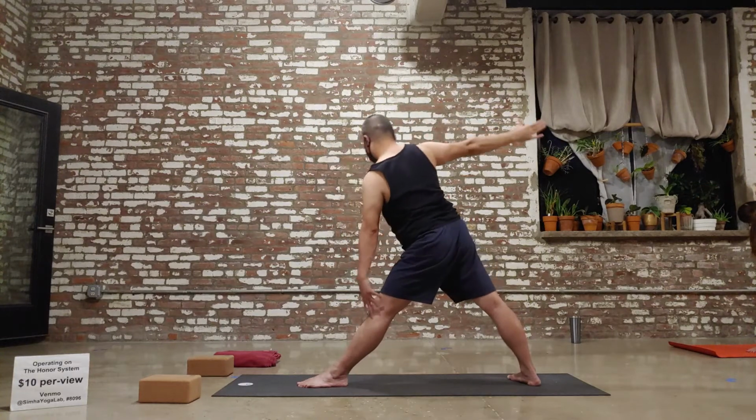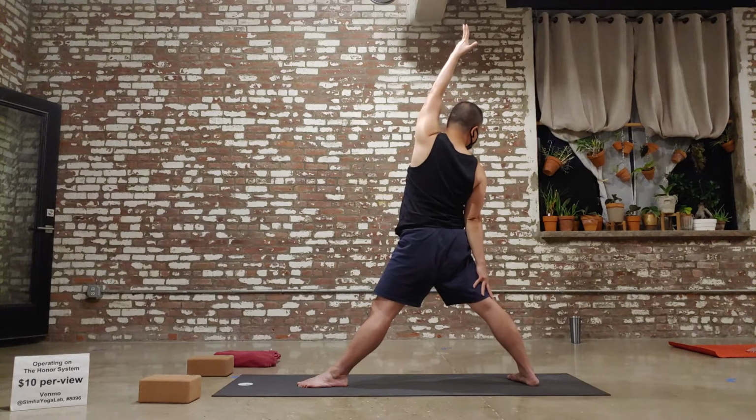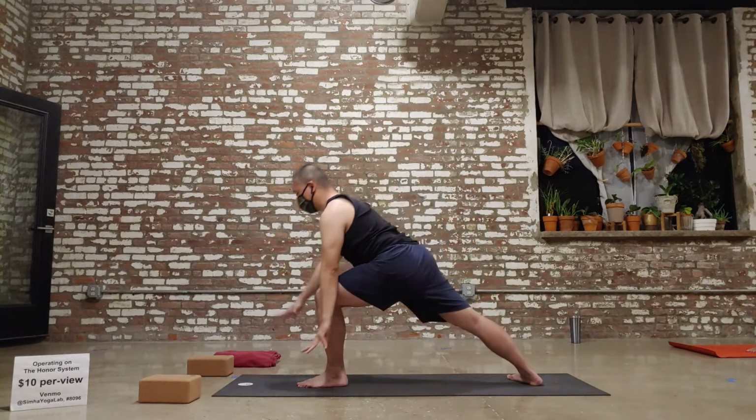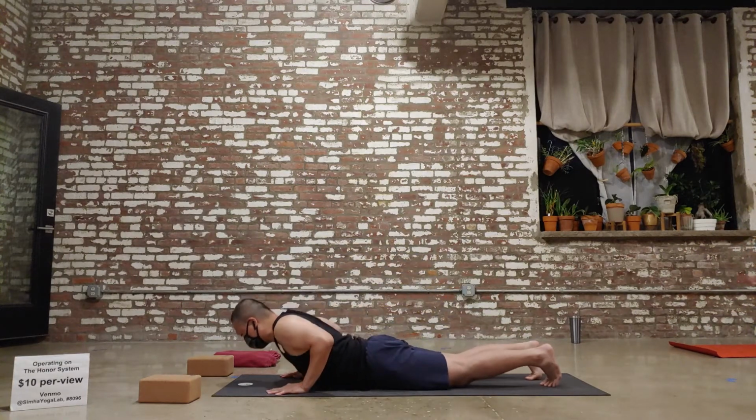Inhale, come up. Reverse triangle. Yeah, just keep supporting as you need. Bend the front knee, take the hands to the floor. Left foot stepping back, and again, lower all the way down to the belly.